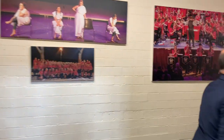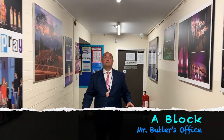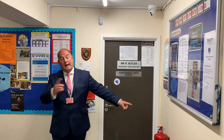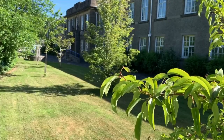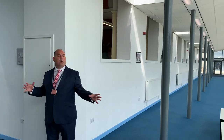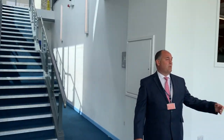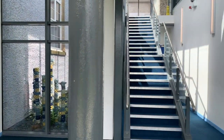Carrying on further down, we come to my office. You'll need to know where this office is, as well as Mrs Hayton's, because I work with Mrs Hayton throughout Year 7 looking after your health and safety. Going round the corner, we have more or less the end of the music corridor. I've come to the end of the music corridor now and ended up in the Cloister. This is a brilliant area — we use it for many different things. It can be used at break time and lunchtime to meet your friends if the weather's not so good outside. We also use it for queuing up to go to lunch, and sometimes we'll have small tutorial lessons to help with English and Maths during your form times.